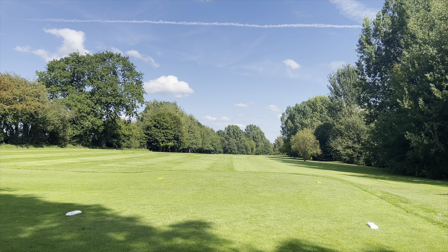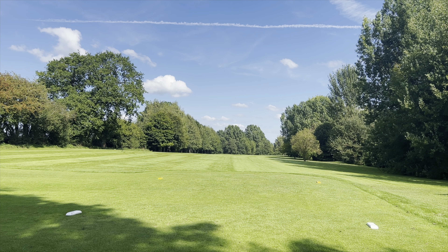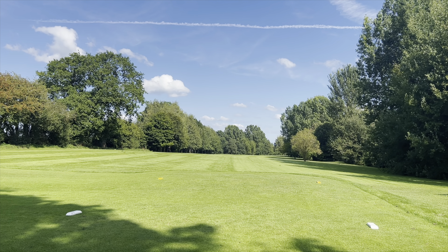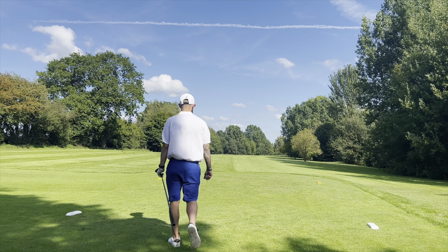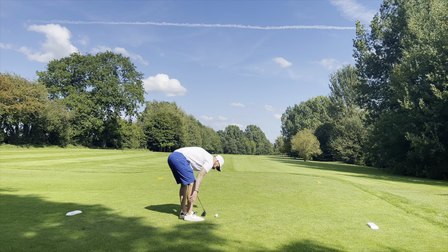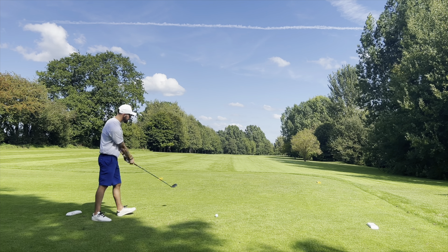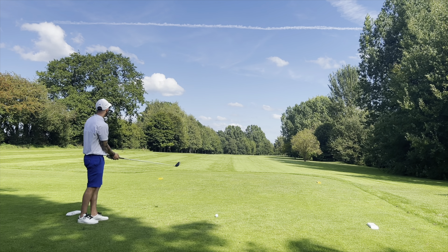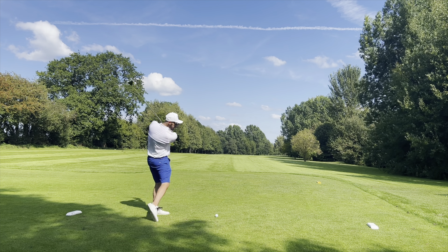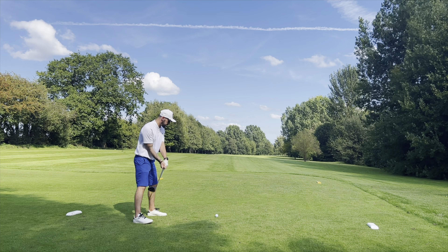Right, so hole four here at Clay's Golf — 370 yards off the back, dogleg right. The left side of the dogleg is fine if you can't go around it. I'm into the wind so I'm just going to aim for that left side of the fairway and see what we get. I need to stop saying the word hopefully — I talk a good game, I don't always produce one. Three wood, let's go, right around that corner!